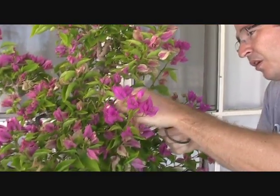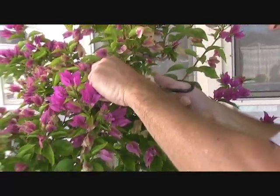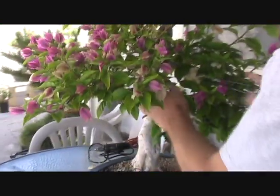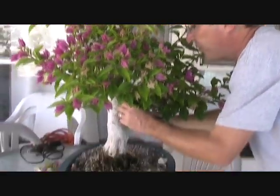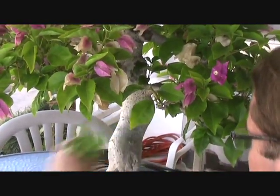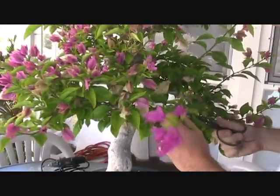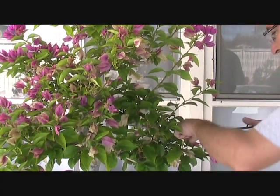I just want to take it back and reestablish the shape that it had. I'm going to trim off the flower spurs here and leave growth where it's good to have it. This very long branch comes off the first branch and we want to take that almost all the way back. And then we have some suckers on the trunk here — I wish these were in the back and higher up, but where they are they don't really do any good, so they have to go. We'll just continue taking off these long vine-like branches and getting back to the contours of the tree.